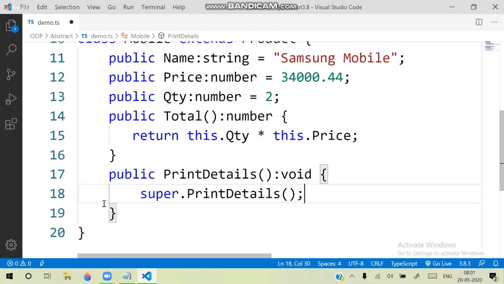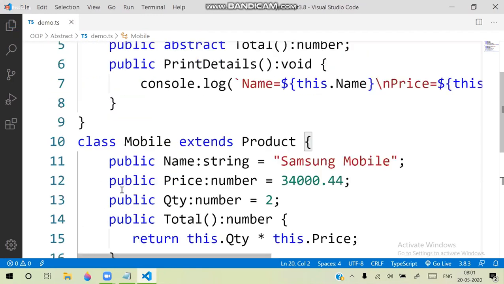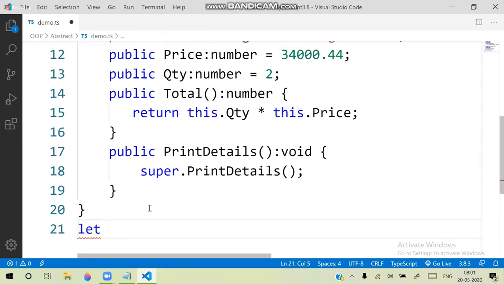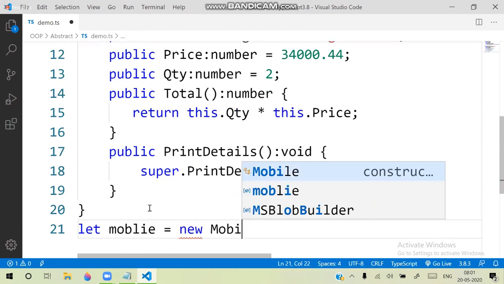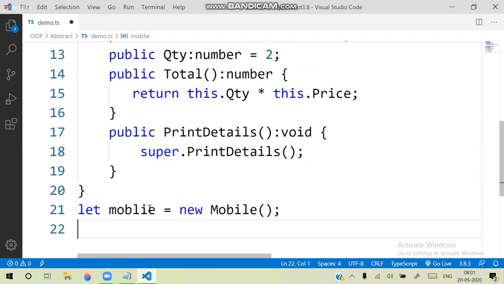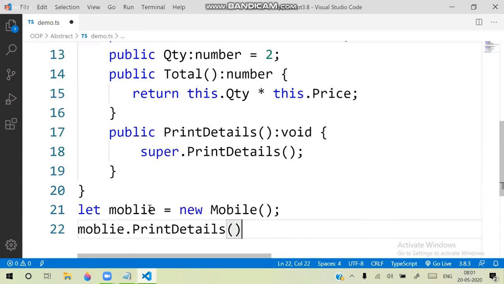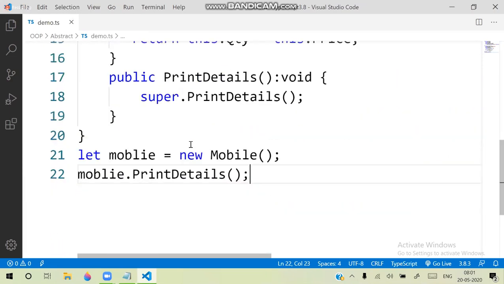Now we are creating an object for this. So let some mobile, mobile is equal to new Mobile. We are creating an object for mobile. Through mobile, I am accessing the printDetails function, which will print all the details. So that is actually the process of abstract.